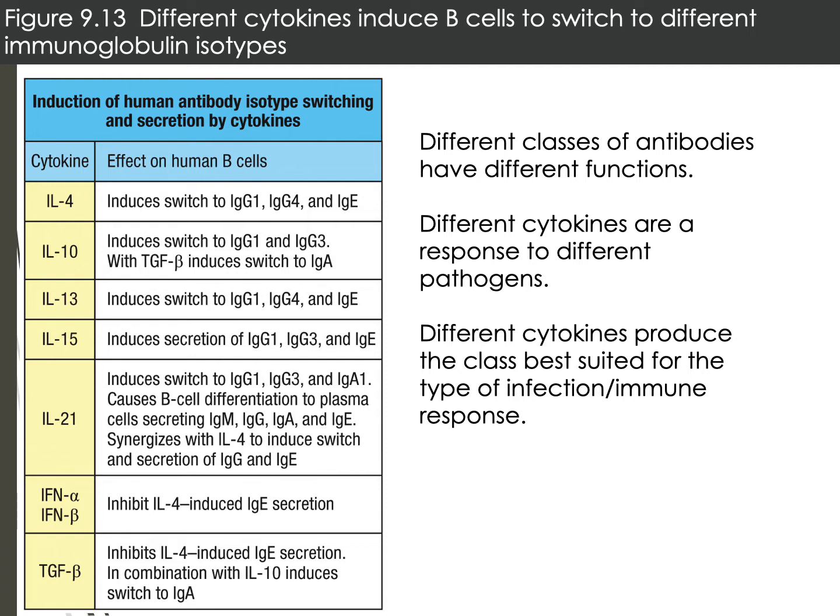And so again, if you look at these different cytokines, they're going to lead to switching of different isotypes. So keep in mind when we have isotype switching or class switching, it is a recombination event. So AID, that enzyme, is going to come in and help in recombination, cutting out the constant regions that are not going to be utilized, so that you get the constant region in the correct position that's going to be utilized to produce the class of antibody that you need to respond to that.